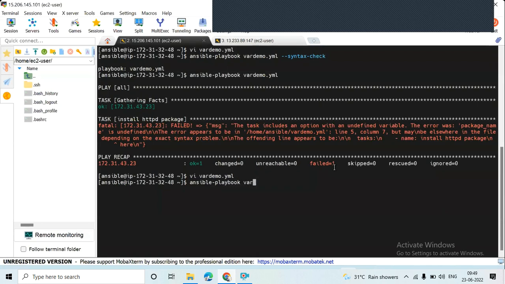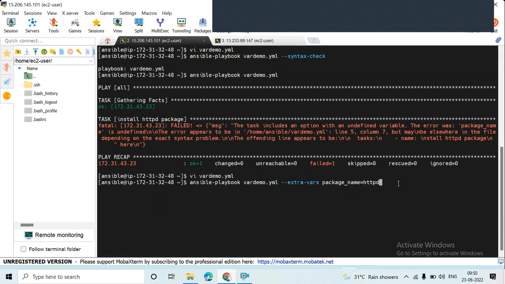ansible-playbook var demo.yml --extra-vars. What is the variable name? package_name=httpd. So here, whenever your playbook is having a variable, you can supply the value to the variable in the runtime.